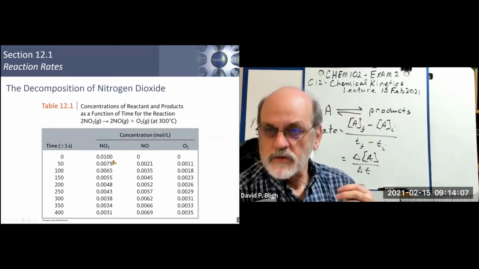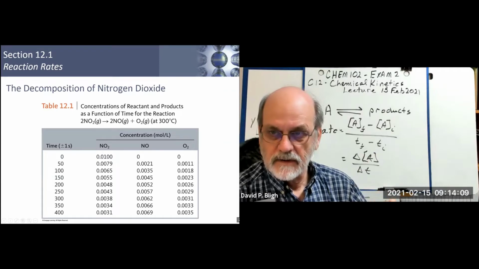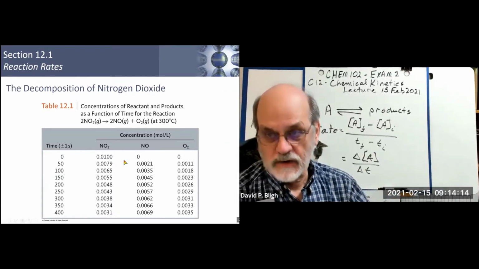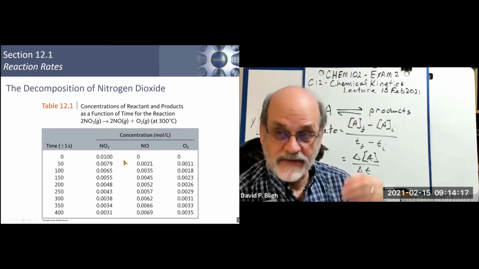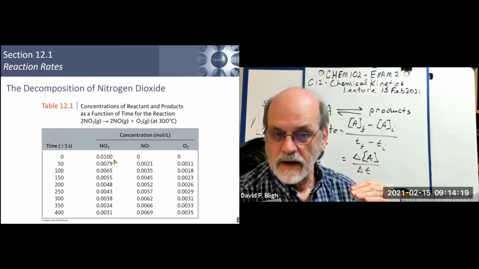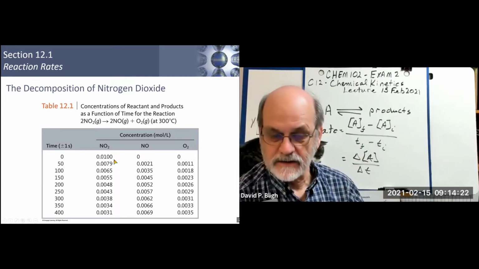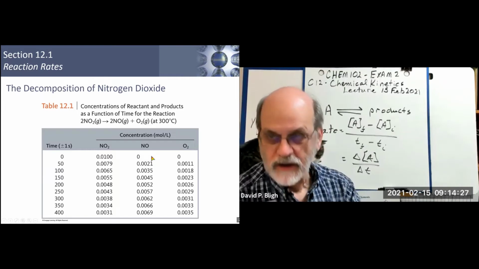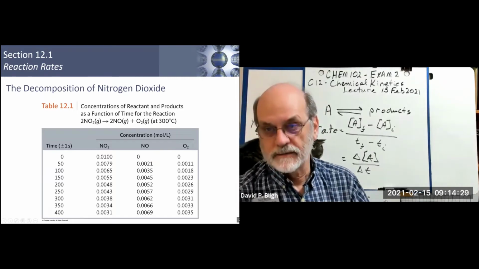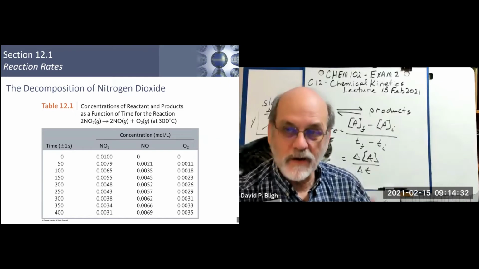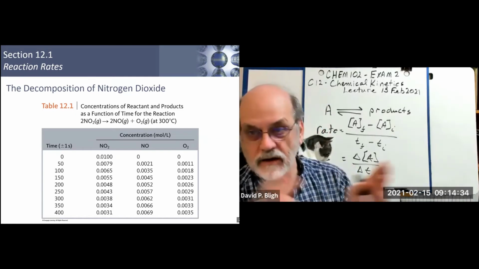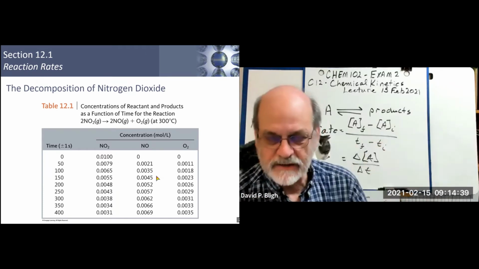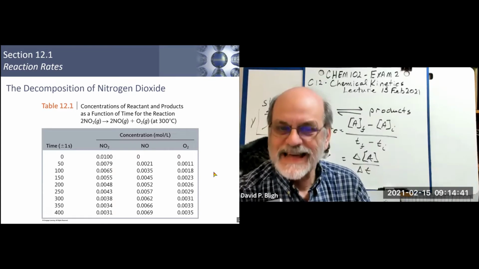So we usually study these reactions. One way to study them, I should say, is initial rates. What is the rate of the reaction at the very beginning? Say the disappearance of a reactant when the concentration of the products is so low that the reverse reaction can be ignored. So that's one way around that problem of competing reverse reaction. And we'll talk about that in a few minutes. But that's what a data set would look like.